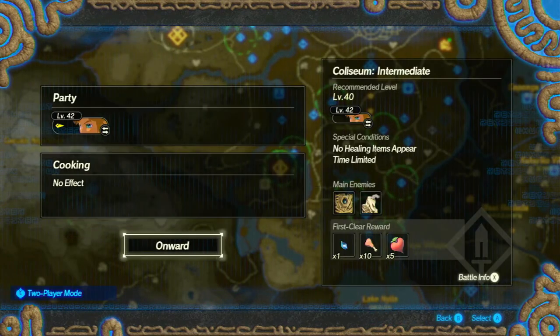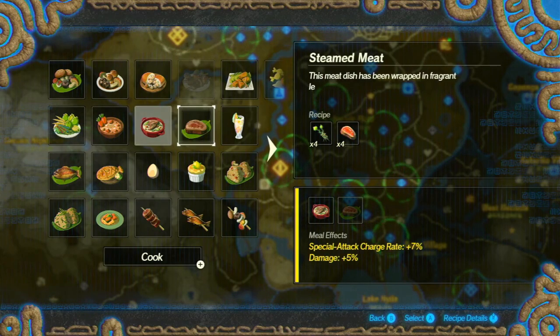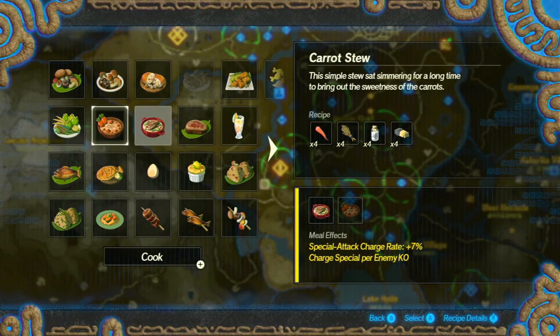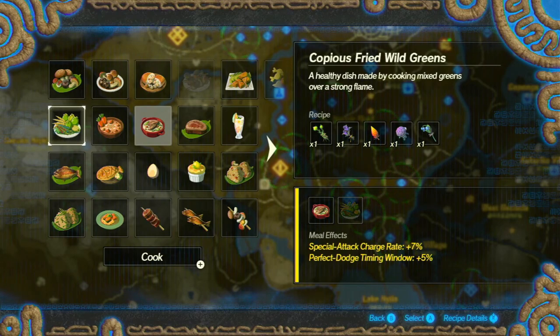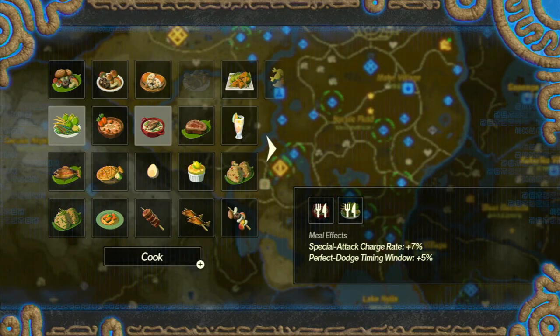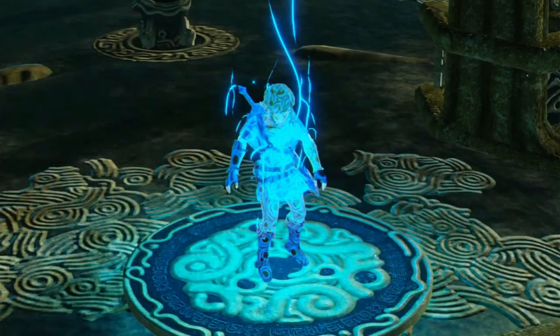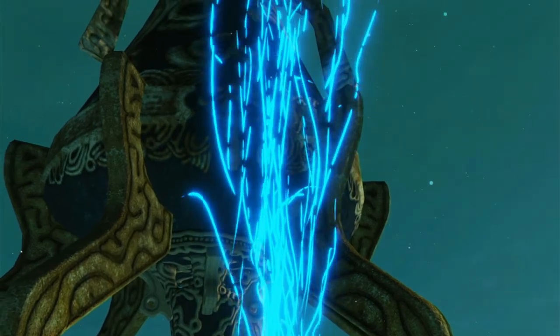I don't know if I want to use the cooking effect to get more rupees from this, but I might increase my special charge up. Yeah. Charge per enemy KO. I don't think that's going to be good. Perfect dodge, timing window. I might grab that one. That one's a good one. Since I want to actually have good dodging. And let's go. I should have switched to the Royal Halberd. Or the other weapon. Because I haven't used those types of weapons for a while. And they're pretty good on Link at the moment.